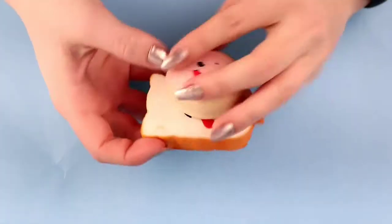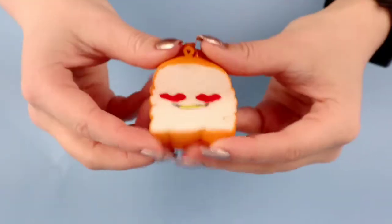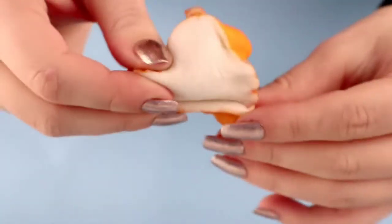Okay, so the next squishies that I will be bullying are this Toast and Panda Bear squishy. Now, this Toast is not in bad shape at all. It's, again, just a really cheap squishy.